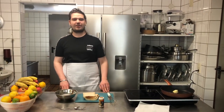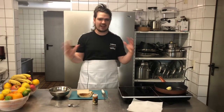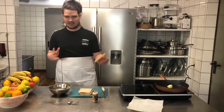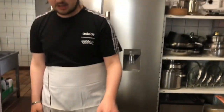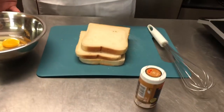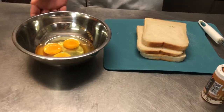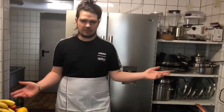Today I'm going to show you how to make 4 easy French toast recipes. Starting off with the regular French toast, the one we all know and love. What do we need for that? We'll need some regular white bread, can be any bread really, whatever you prefer. We've got some cinnamon and we have 3 eggs over here and some butter in the pan. That's about it. You don't need more than that.